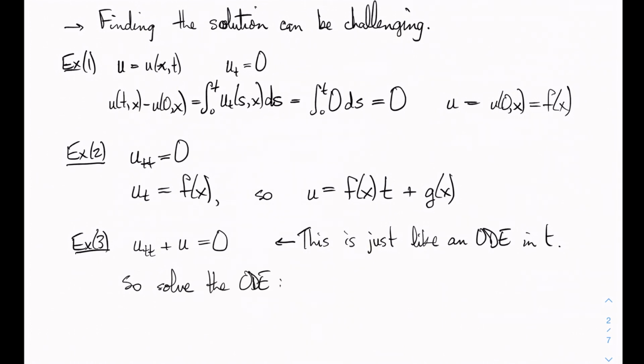And we get that u can be any cosine of t or sine of t, and then we can give either of those a coefficient, but now the coefficients are allowed to depend on x. And of course these can be added together. So that's the general form of the solution for this differential equation. And if that went a little fast for you, then check it by substituting this formula back into the given differential equation.